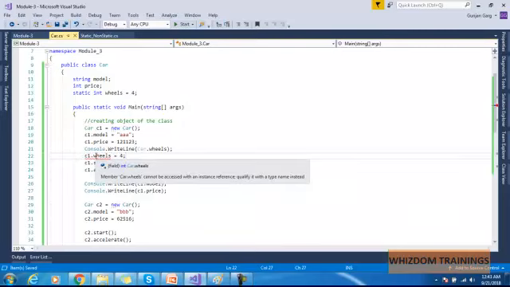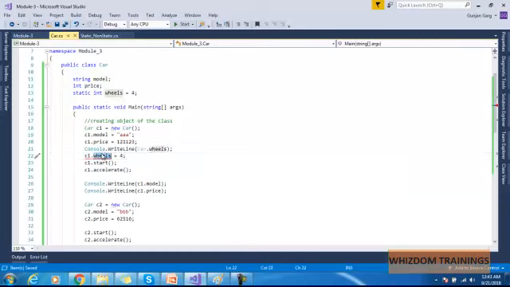I cannot just do so, because I told you wheels is no longer part of the object. It is part of the class. So you will have to access the wheels variable with the class name, that is Car.